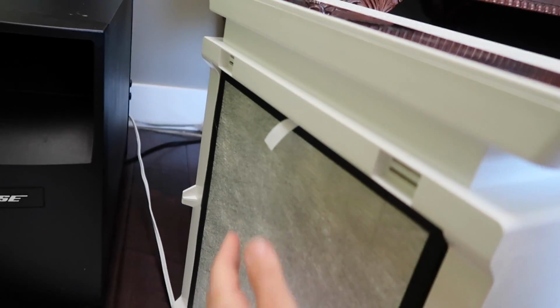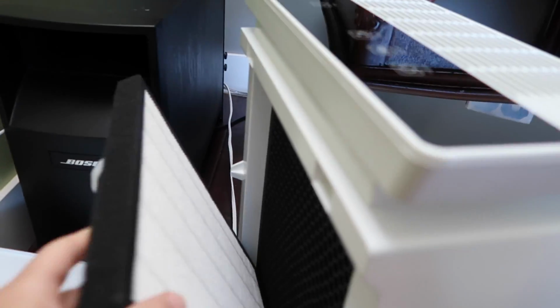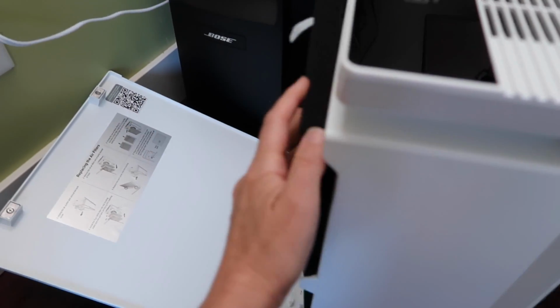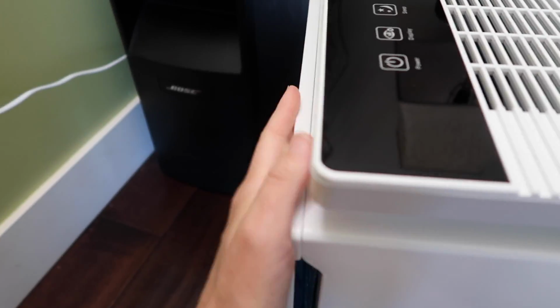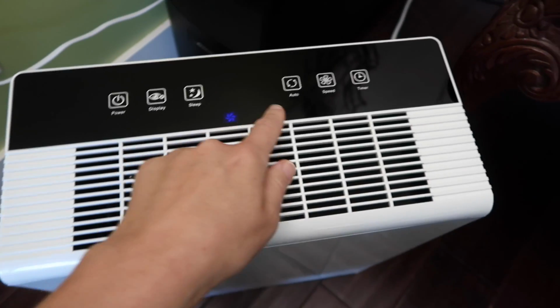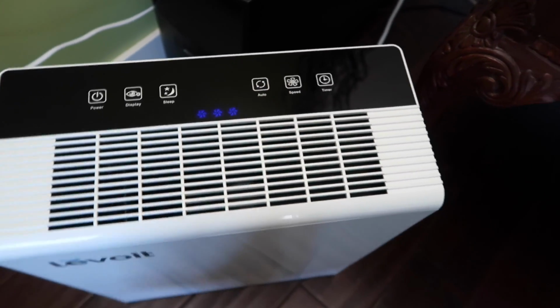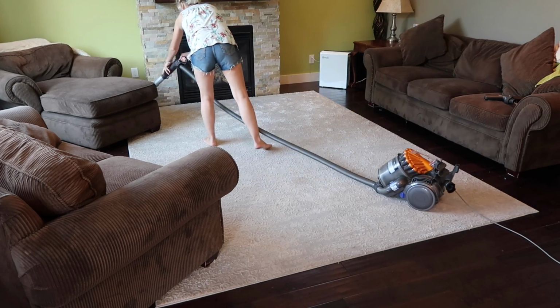Now in the back here we have the filters. You can see that there are two filters in here, which is super great for cleaning your air. There are actually two filter cartridges. The first is like a two-in-one. One side, the preliminary filter, filters out the bacteria, pet dander, mold, and fungi. And the other side, the True HEPA filter, tackles dust particles, mites, large particles, and pollen. The other filter cartridge is an activated carbon filter, which actually removes odors from the air.